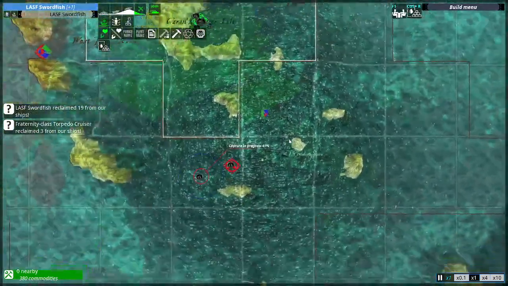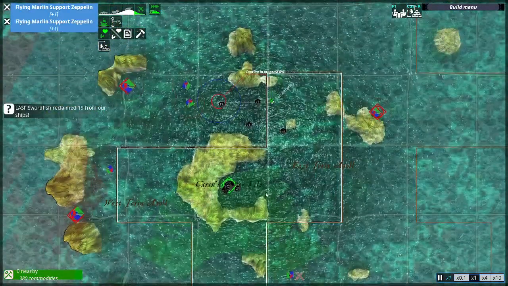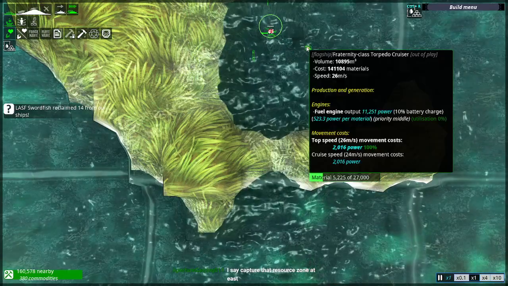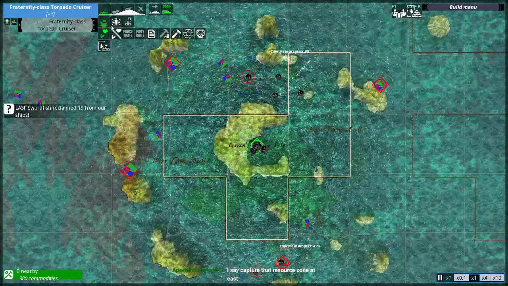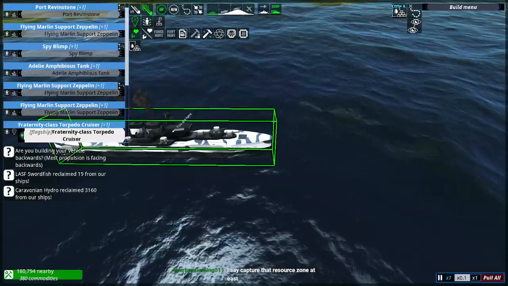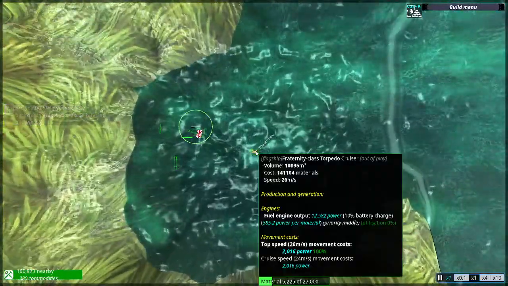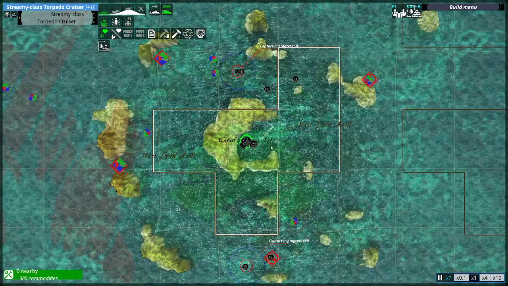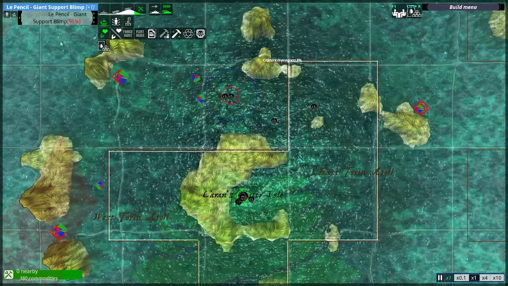That big fella. Surely one of these guys is enough to deal with that. Probably. Probably not. Alright. Is this the one I retrofitted? Yes, it is. Alright, I need to rename this before I accidentally scrap it. Streamy class torpedo cruiser. There we go. You can go over there, and lip pencil is almost done.